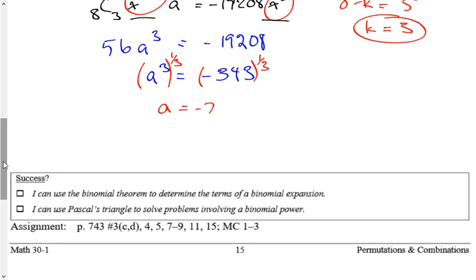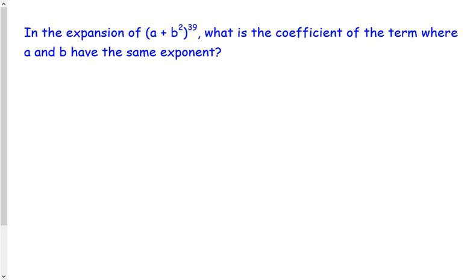Okay, I think there's one more question in your notes, right? Which looks like this. We're going to find the term where a and b have the same exponent. I'd kind of like to give you some time to try this, but we don't have a ton of time. I'm going to give you 2 minutes. See what kind of progress you can make in 2 minutes to get started. There's not time for me to finish it. Oh, well, we'll see. I'll just get this one started. You may be done, but just in case.